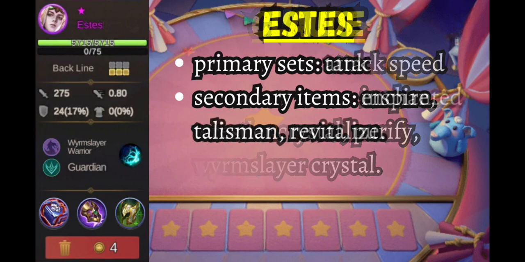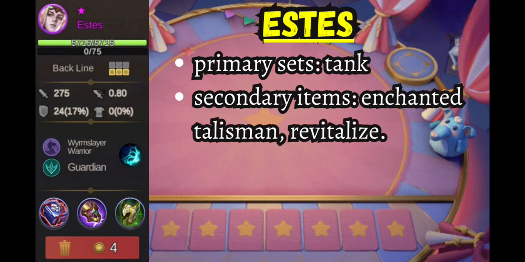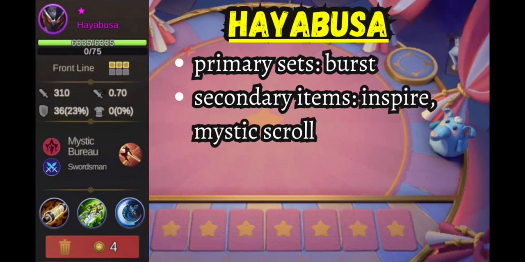And for Estes, of course, his primary set as a Guardian is a tank. Having Estes with the Mage Sustain build might have actually been nice. It's just that the concentrated energy is just going to go to waste. So the best thing is just to build him as a tank, but then have the Enchanted Talisman as his secondary item. And then we move to Hayabusa.